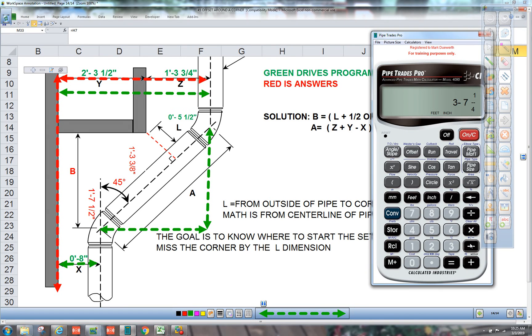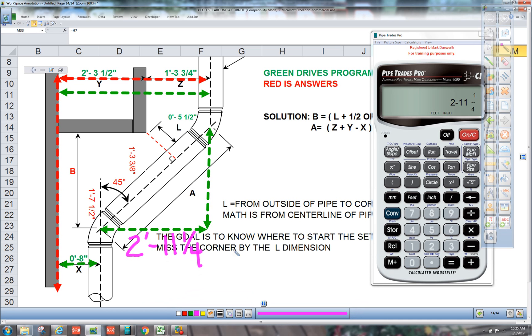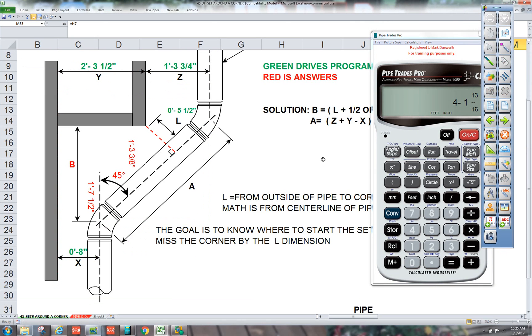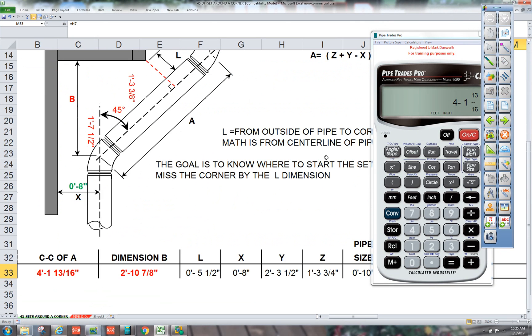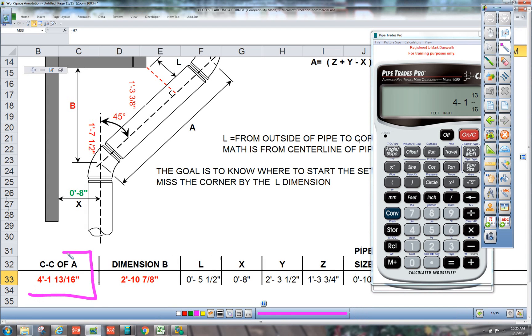That's minus eight inches. So needless to say that's two foot eleven and a quarter. Times that by one point four one four. Four foot one thirteen sixteenths. And here you can see we match. Four foot one and thirteen sixteenths.